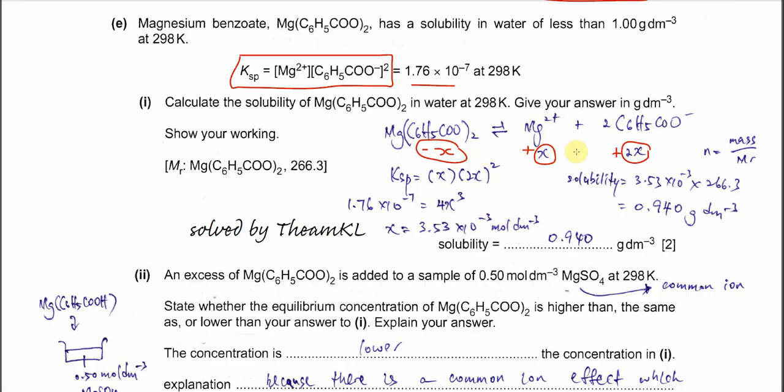But this is still not the answer because the answer is in grams per dm^3. Please recall the relations between moles, mass, and molar mass. To calculate the moles, we need to use mass over molar mass. So now to get grams, we use molar mass times moles. So we use this 3.53 times 10^-3 times the molar mass, and we will get grams. So you get 0.94 grams per dm^3.